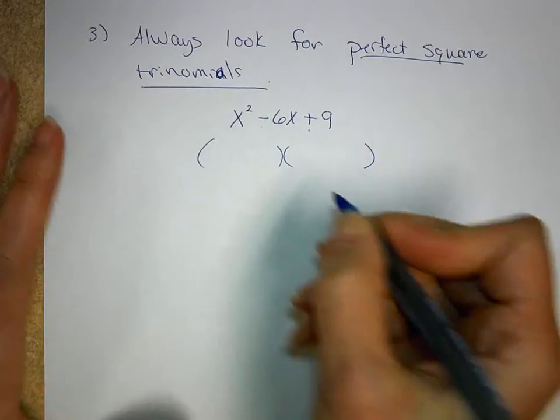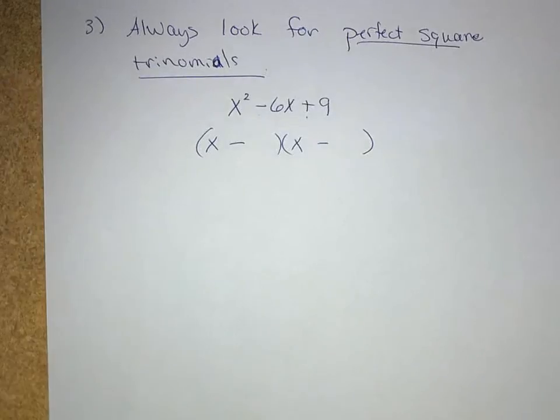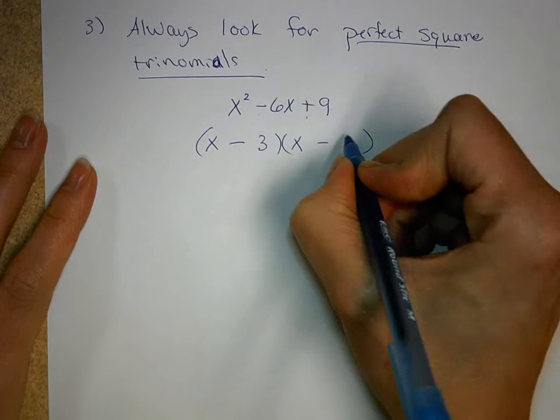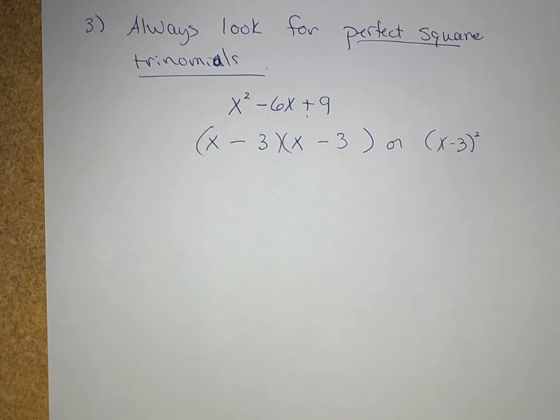If it's negative, both of them have to be what? Negative. And your x would go here. What's the square of 9? What's 3 times 2? You know it works. So I go 3 and 3. Or could you write it, for those of you who like to do shortcuts, the quantity x minus 3 squared.